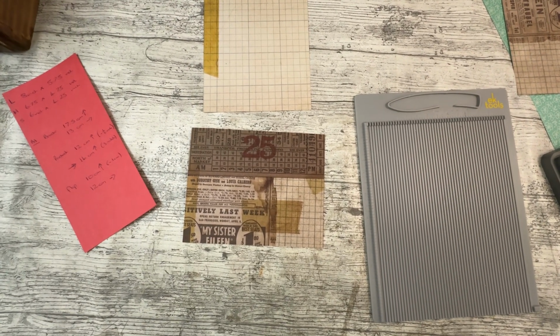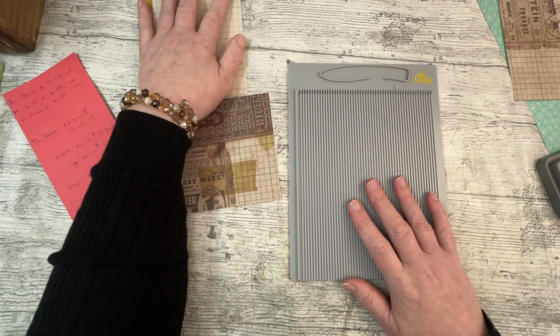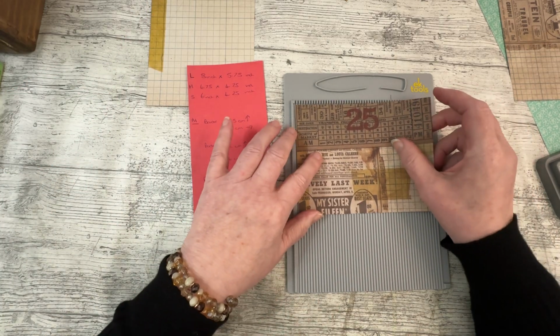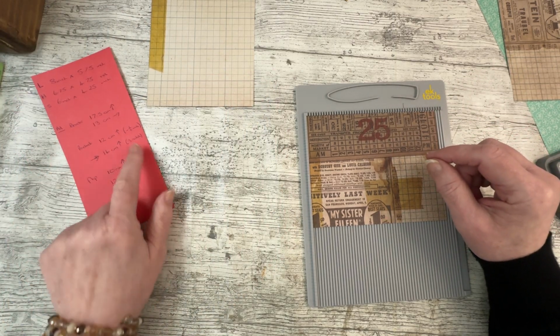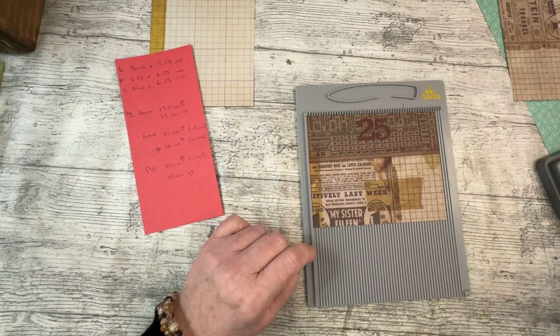Are you down close enough now? I had you right up there so you could see the 12 by 12s. So we'll just leave the back there because I'm not doing anything with it. I'm not rounding the corners on it or anything. I did on the green ones, I think, because this is more industrial and grunge, isn't it? What am I doing? I don't need to look at that now, do I? Yes, I do, because I've got some little instructions in brackets to myself. I need this.